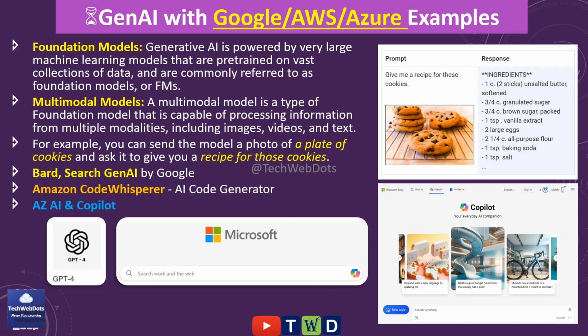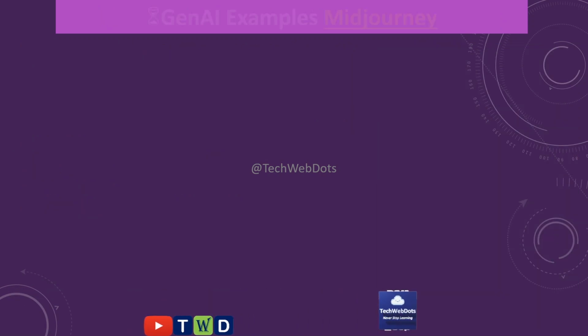If you launch the new Edge browser, you will notice that Edge browser is actually using GPT version 4, right? And that's how it looks. If you see on the right hand side, it gives you an option, a new topic or ask me anything, right? It means you can ask anything, your everyday AI companion, and they also call it a co-pilot, right? So that's how every cloud provider in the IT industry is now moving in this direction, which is already disrupting the whole market. So this is the buzzword now.